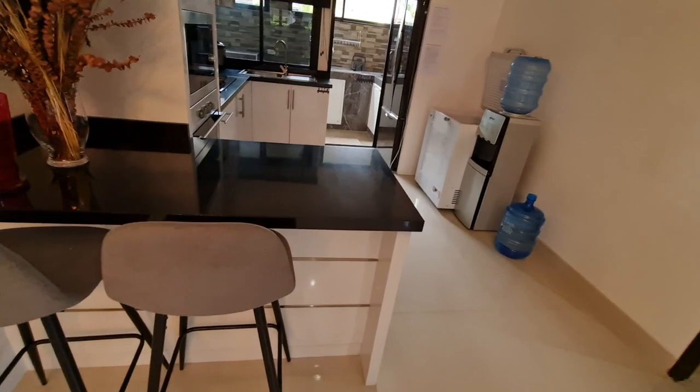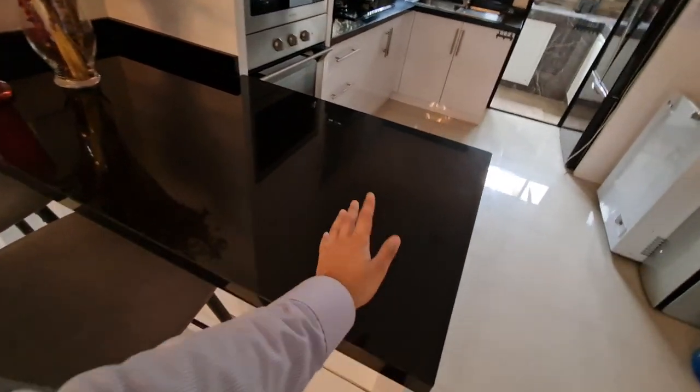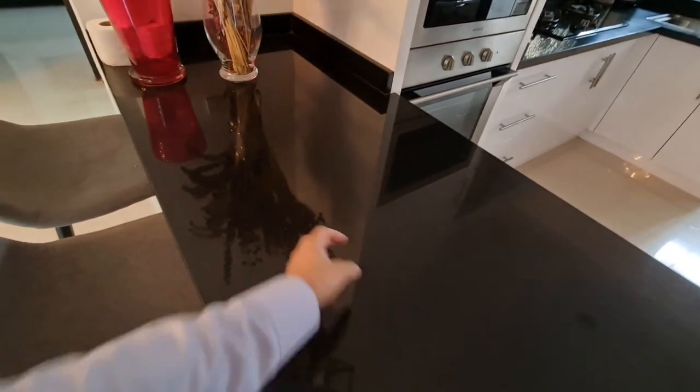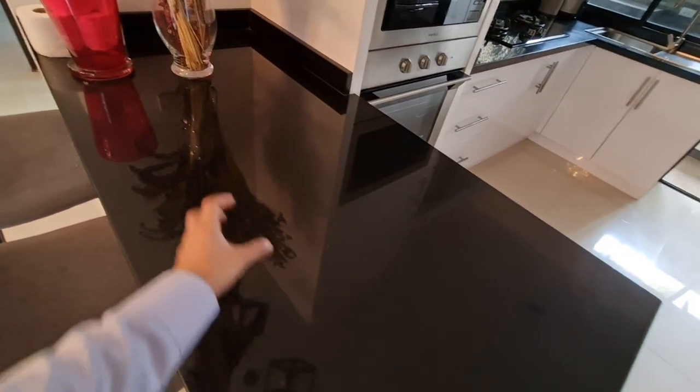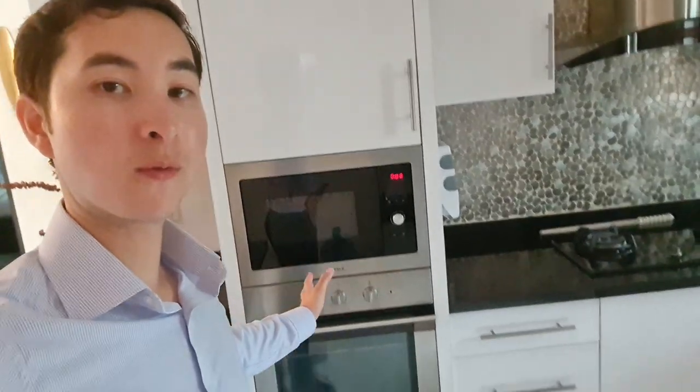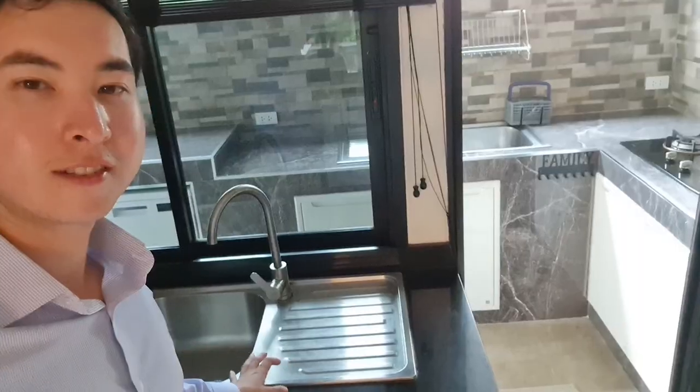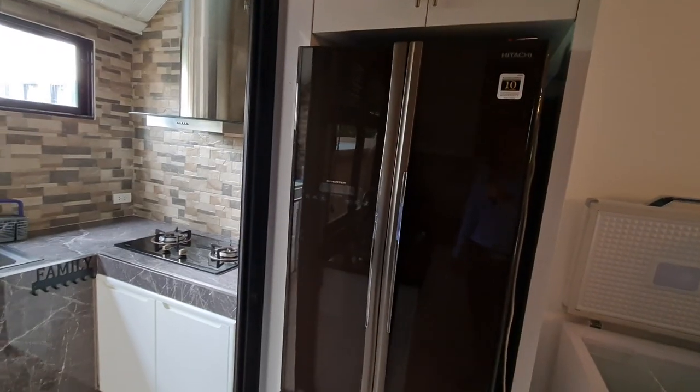Here's one last look at the living room and dining room area. And this is your kitchen area — you could use it like a mini bar if you like, serve guests some cocktails here. There's also your microwave, stove top with an absolutely gorgeous stainless steel hood, a stainless steel sink, and a large Hitachi refrigerator.